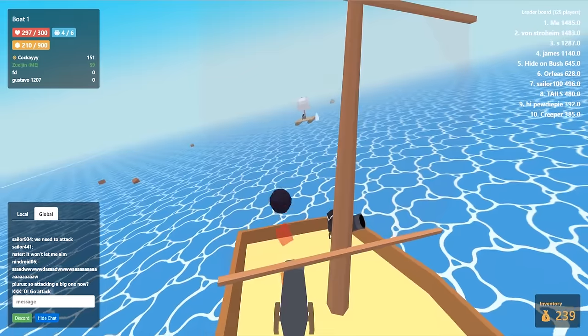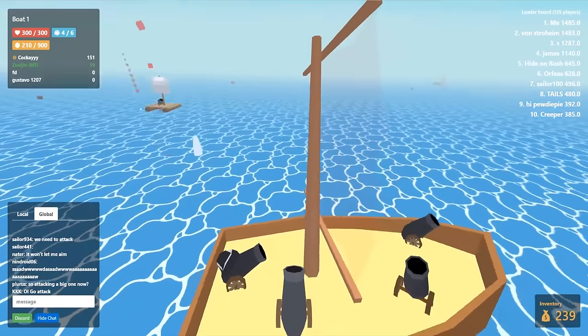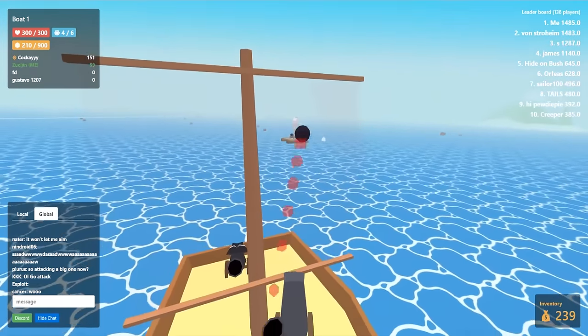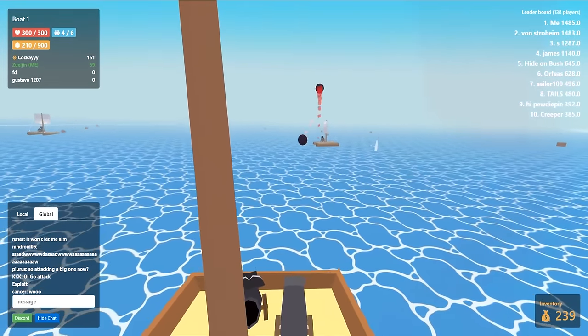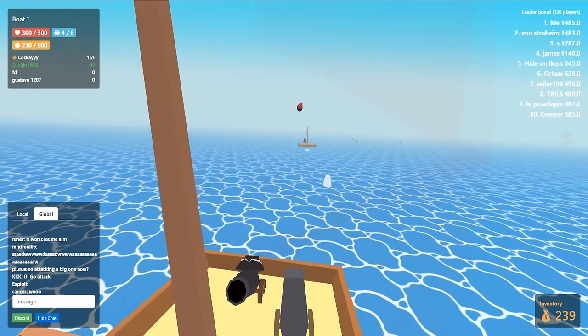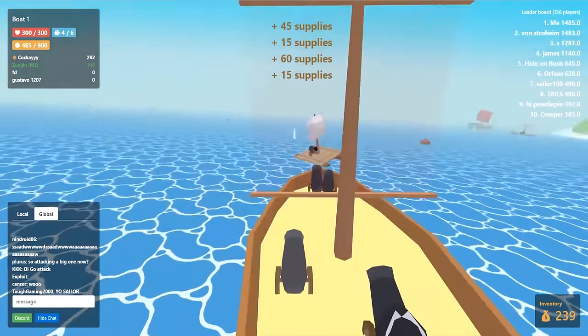Look, we got a tail, y'all. We got a saboteur that's just sniping us from the back. I need y'all to pay attention to what's going on back here. Nobody but the captain needs to drive right now. This guy is sniping. Okay, he's not after us hard. He's not after us real hard. You're lucky. All these supplies.